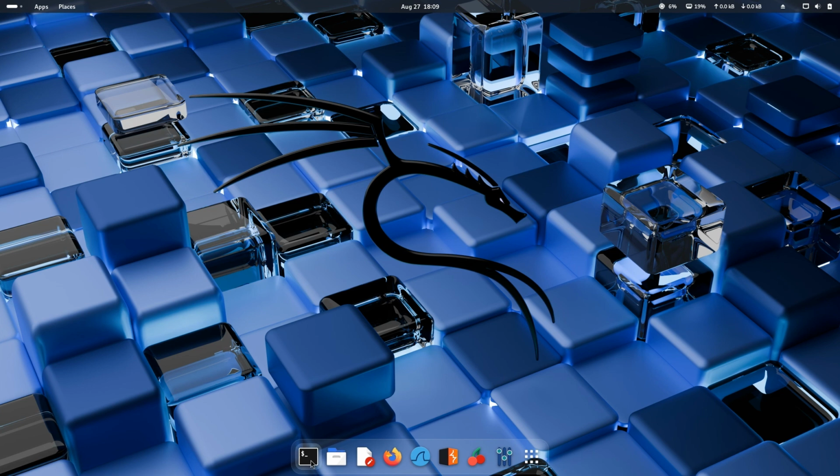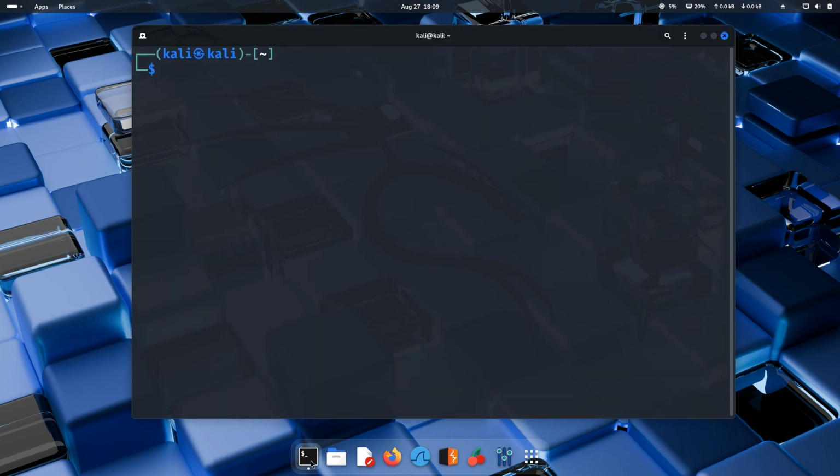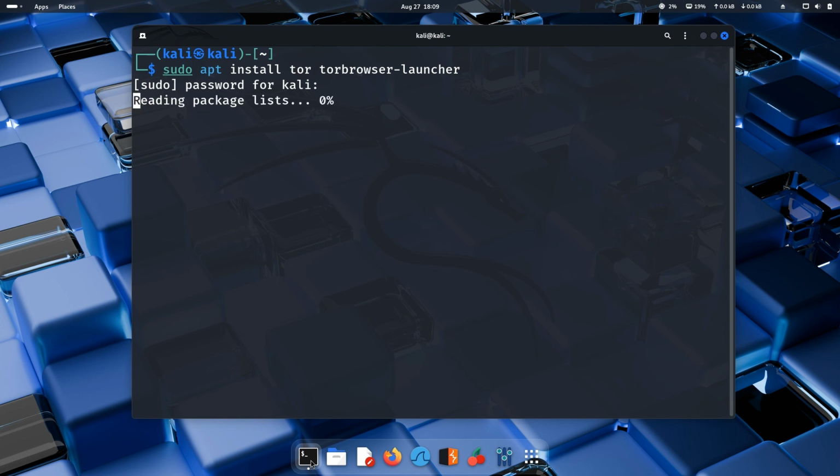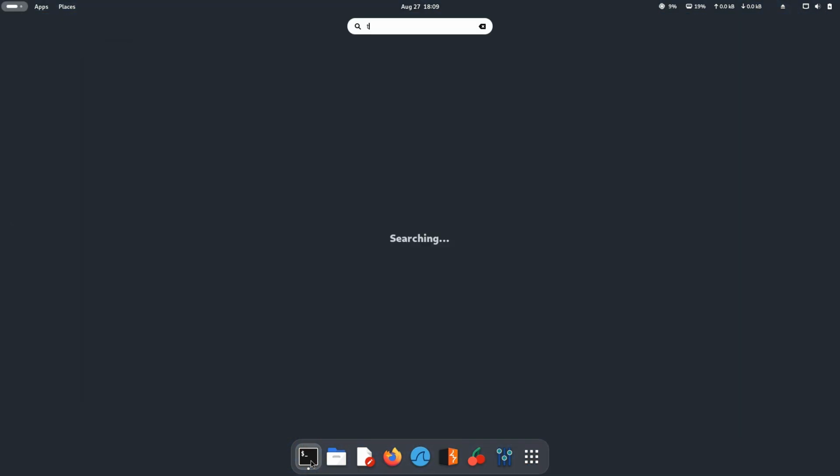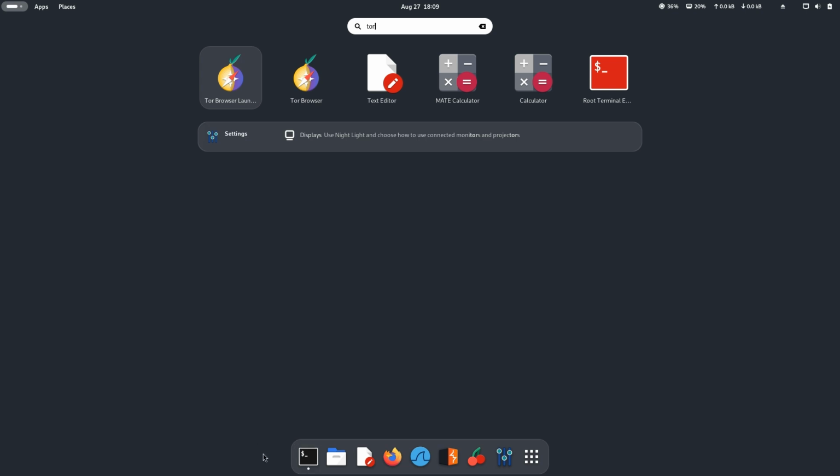So the first thing that I'm going to do is open up the terminal, and I'm going to install the Tor browser. And I do this using sudo apt install torbrowser-launcher. I'll go ahead and enter my password. And since I've already installed this, you'll notice that nothing happened, but you'll see an installation dialog if you run this. So now to open up Tor, I'm going to go ahead and hit the Windows or Mac key and start typing Tor. And we're going to go ahead and select Tor Browser.